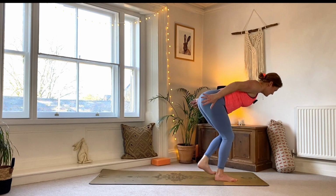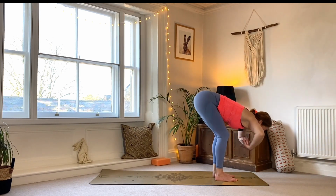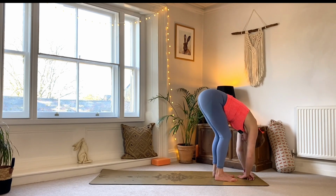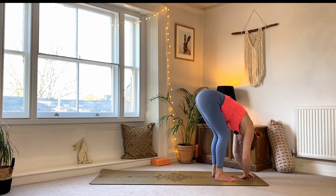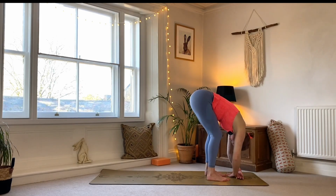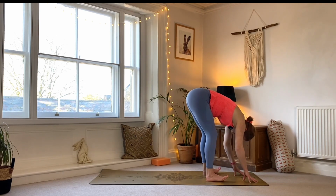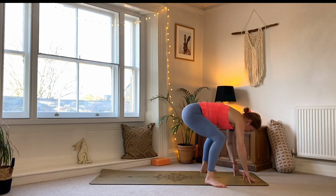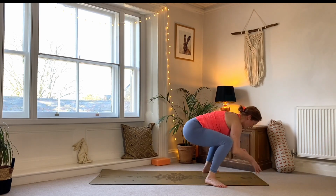Lower the left foot next to the right, forward fold. Breathing here too. Walk your feet to the outer edges of your mat now. Toes out, heels in. Lower to your Malasana, hands to prayer.